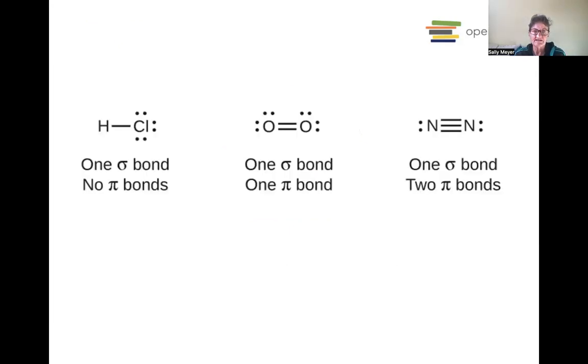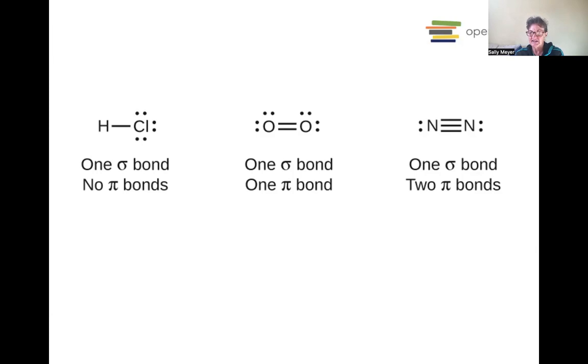So if we look at this, you have a sigma bond in HCl. The bonding is going to be exactly the same as it was with HF. The chlorine has an unpaired electron in a p orbital, so it can hit head on with the s orbital on hydrogen, giving you a sigma bond. Always, with multiple bonds, the first one is sigma and everything else is pi.